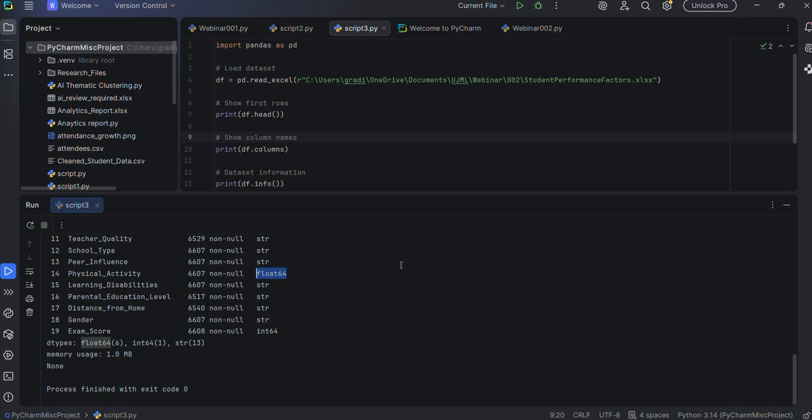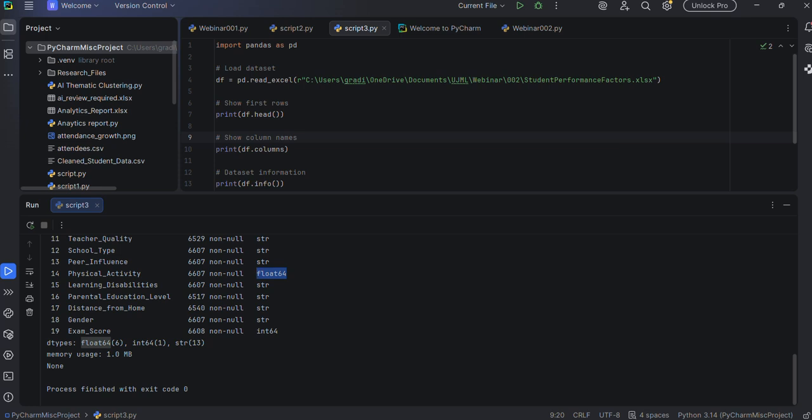What we want to do now is extract useful information. In most projects, not every column in the data set is relevant to the questions we're trying to answer. So if we want, for example, to study student performance, we may only focus on, let's say, hours studied, attendance, motivation level, and exam score.